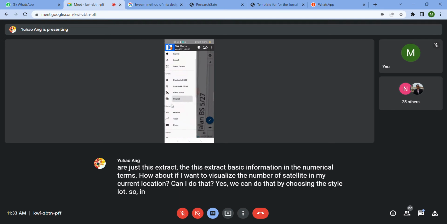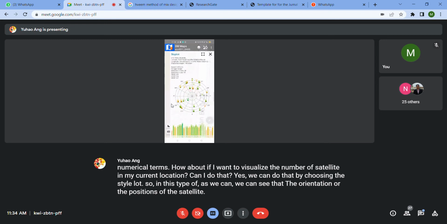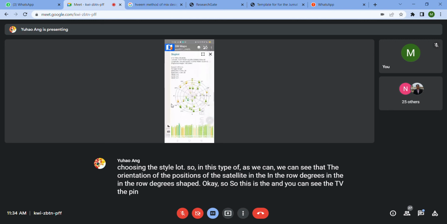In this sky plot, as we can see, the orientations or positions of the satellites are shown in a round, degree-shaped plot. You can see G30, B13 for each satellite. That is called the satellite ID.